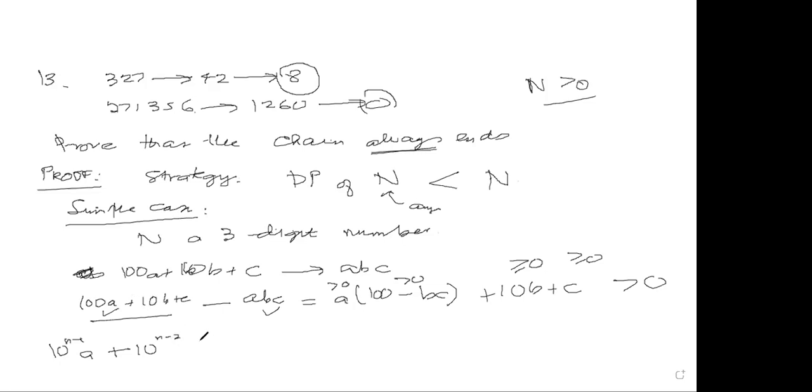This is your 10 here. And you multiply it by the second digit. A is the first of your n digits. B is the second, and then it keeps going on like this until you come to the last one. You can call it anything. For the time being, we'll call it C. Right. Now we know, as we saw before, that all these are positive. All these are greater or equal to zero. So this is your n digit number, right? And this is your n.